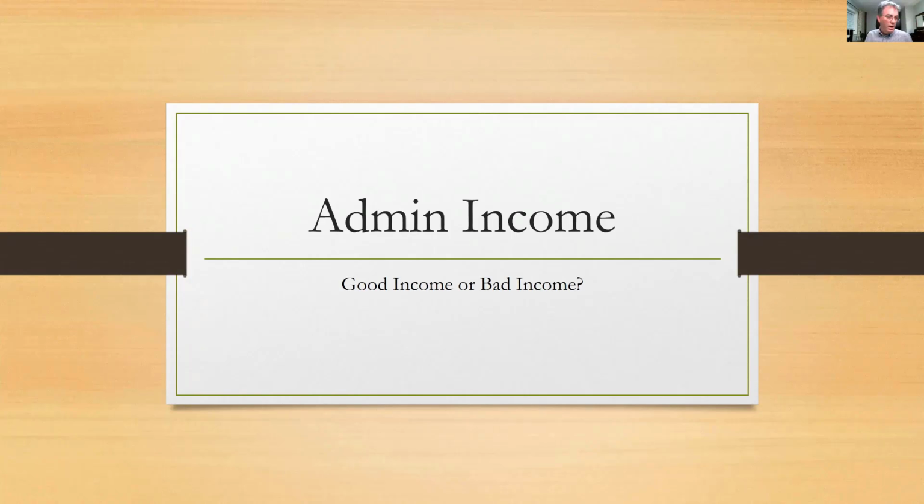Some landlords will charge this in lieu of a security deposit. They can pocket this money and then they won't have a security deposit. Think about it, guys. Bad. So bad. The worst bad income you can possibly get. If you see this on a trailing 12, the first thing you want to do is contact the broker and say, hey, can you explain this admin income for me? And if he comes back and says, oh, the owner does it in lieu of security deposits, this is the worst income possible. And you might need to modify your purchase and sale agreement.